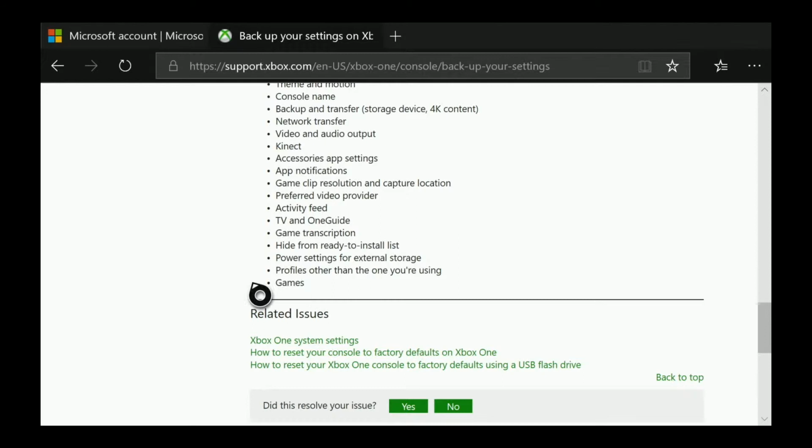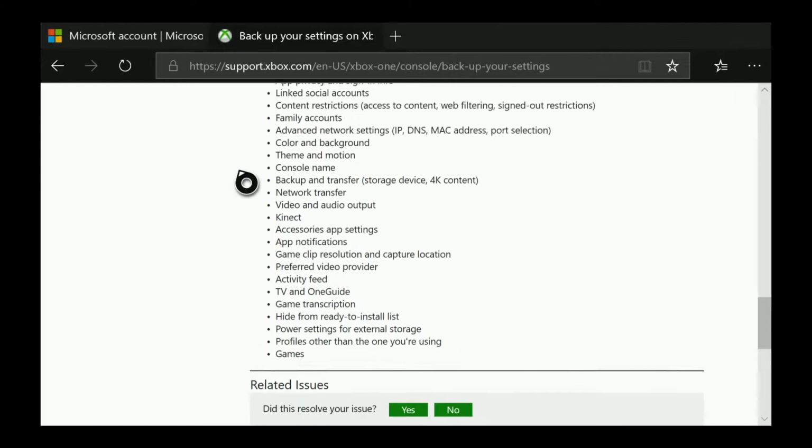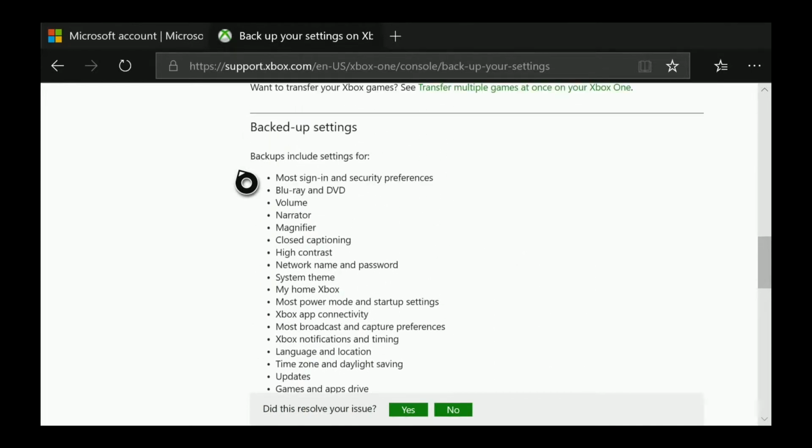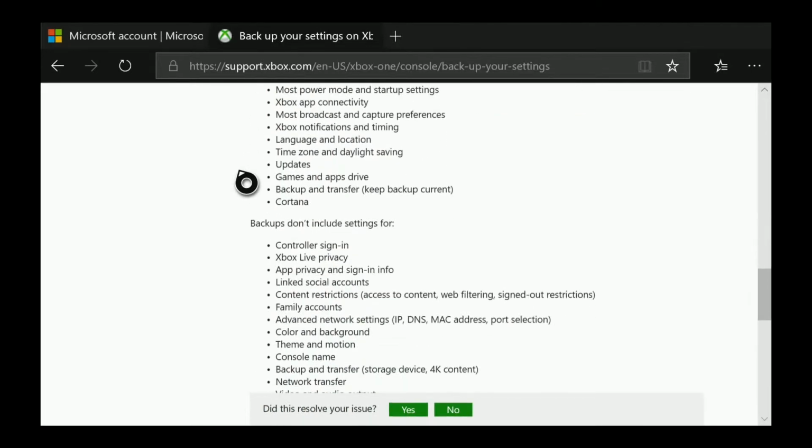Because of this one right here, I'm going to go through a process where I'm actually going to copy my games from my internal drive to my external drive, and we'll go over that here in just a minute, just so I don't have to re-download all those games and all those apps that are on my internal drive. And I'll show you the method I'm going to use. So this is the list. Like I said, I'll put the link in and you can look these up.